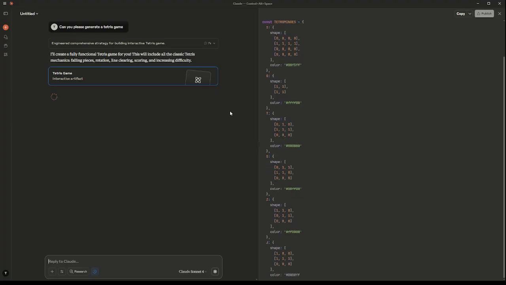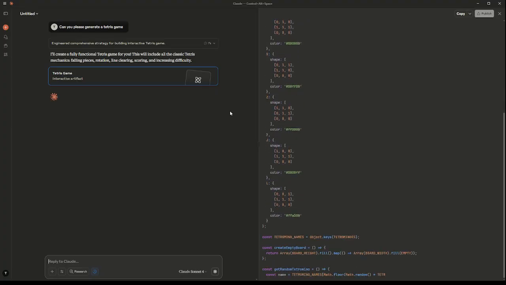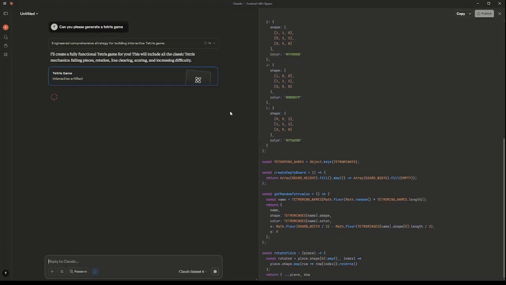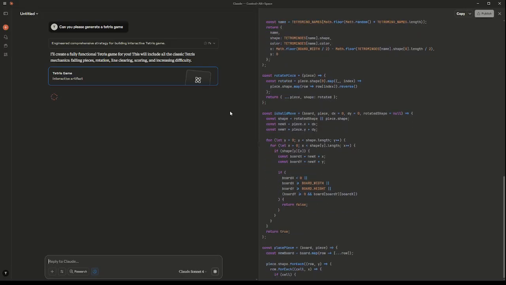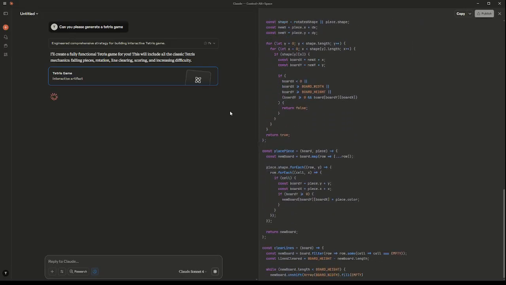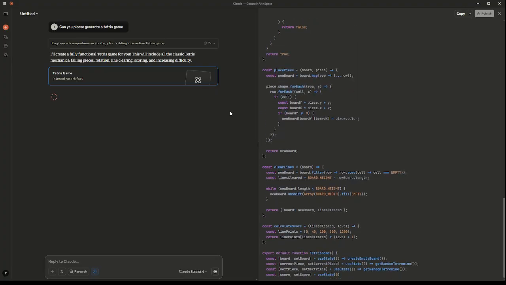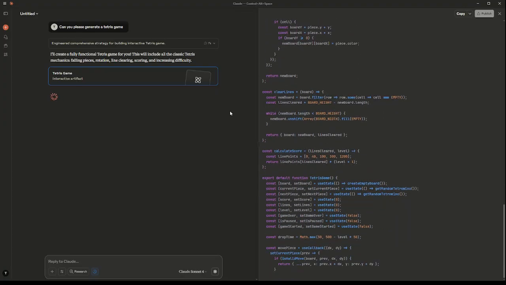And it knows what Tetris is, it knows the blocks have to move, you have to be able to move them to change direction and orientation, and so it generates the whole code. So what you see here is the code generation. This can take a while, but a while essentially being less than 60 seconds.